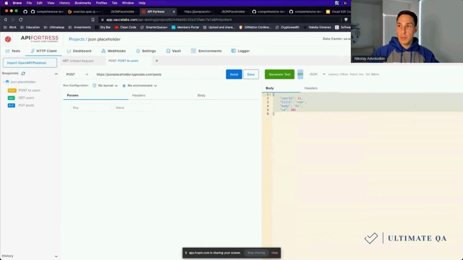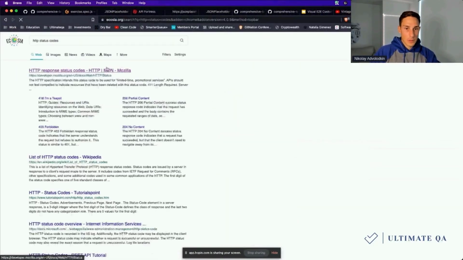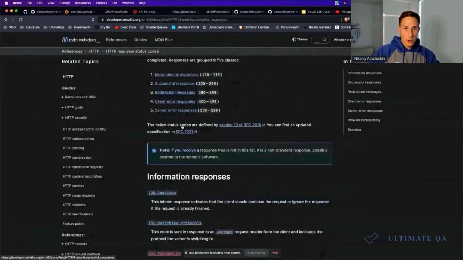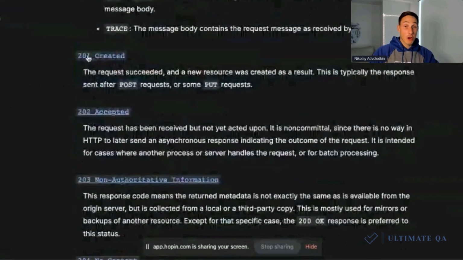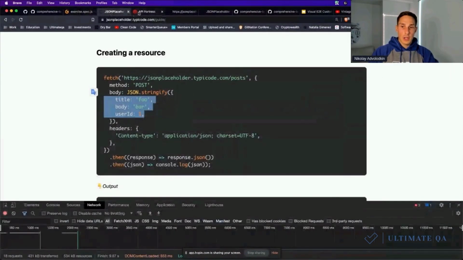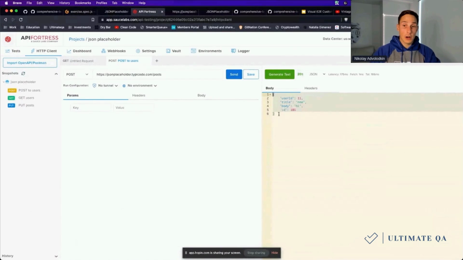I shouldn't have closed that page. A very common request. If we go to 200, 201 means created. So that's exactly the status code that we want to see from our application when we did something correct, right? And so it now added a new record to our application.